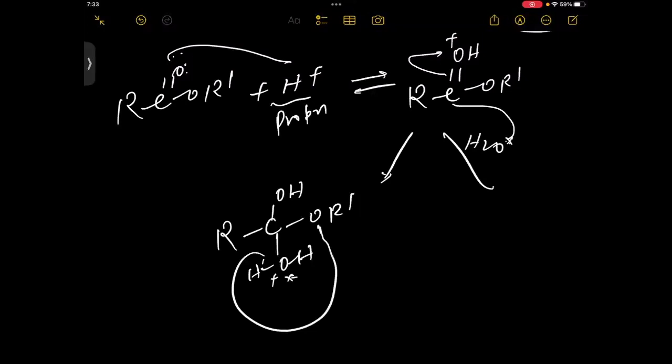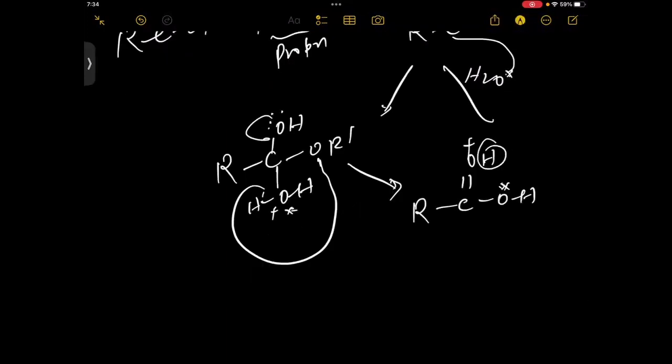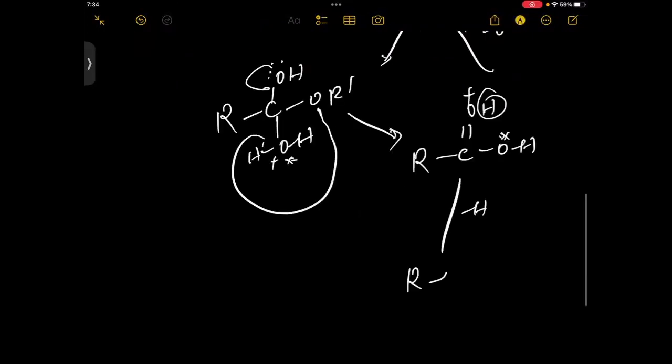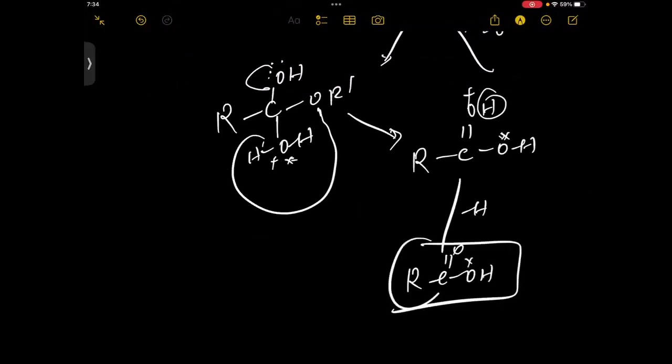So that will leave its position, and hence what happens? Once the alkoxy group leaves, the electrons come back to that carbon center. So C double bond OH, and here is the OH isotopic part. Okay. Now see here, since we have taken the hydrogen initially, the hydrogen will leave its position, and now R C double bond OH and the isotopic part you will get. Okay. Clear? That is the acidic hydrolysis of ester, and we got the acid.